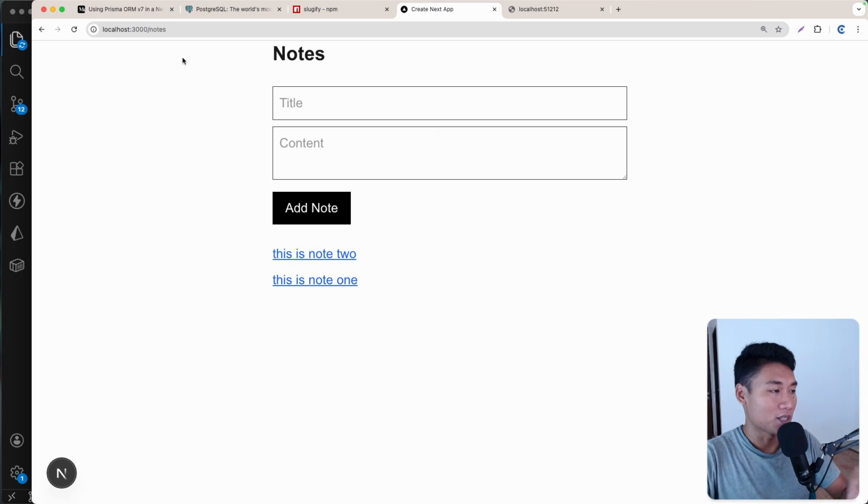Just make sure everything is up to date. Here, I'm going to say node 3 and content 3. Let's try to click add node. And as you can see, it's just right here. That's nice. It works. But the problem is, how about the loading? Because now we don't have the loading when I click add node, right?